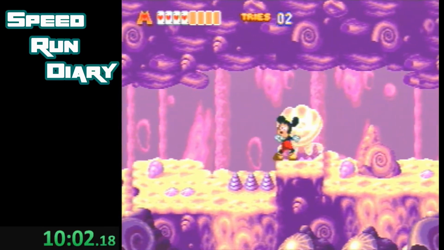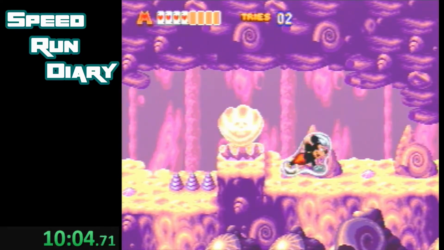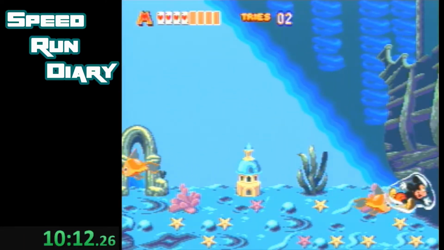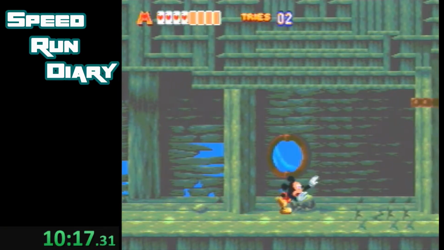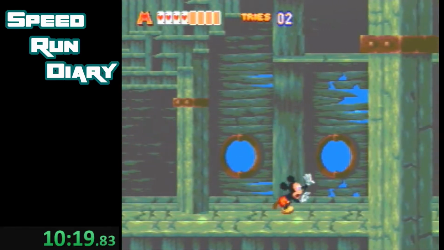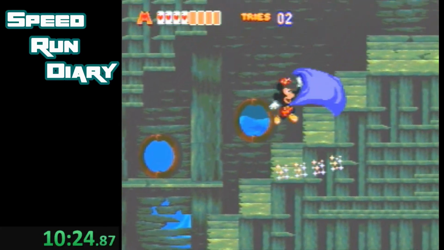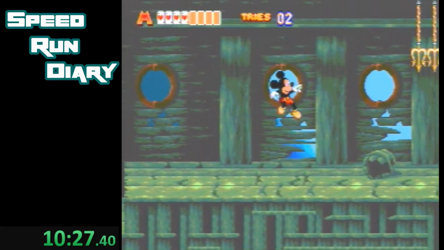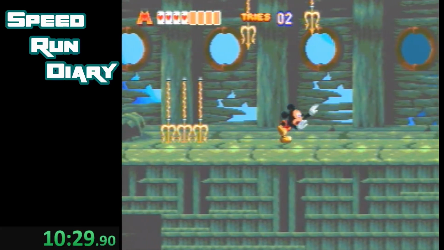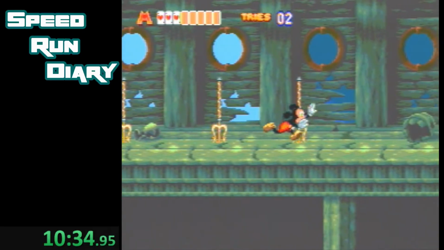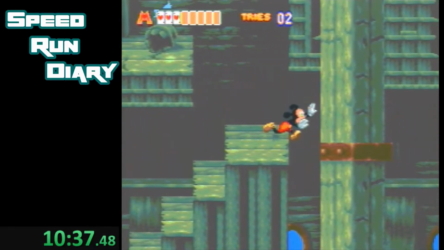This is probably a problem of switching from emulator to console. The point that I'm used to jumping at from my practice is not good anymore. It's too early. But it's okay. I didn't practice for too long on emulator, so I can retrain my muscle memory very quickly. That is not how you're supposed to do that. Maybe I'll just bait the second one like that, so we don't have the same mistake.